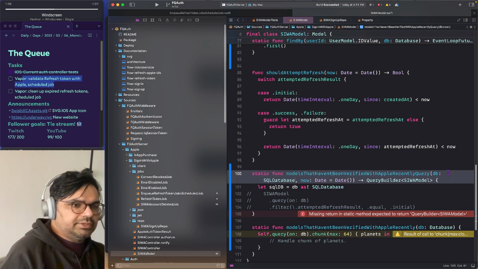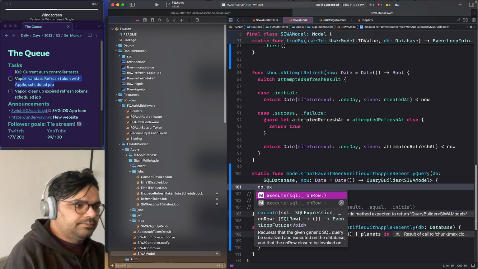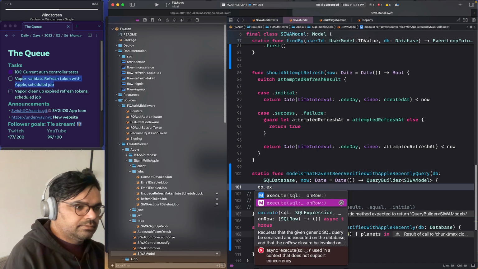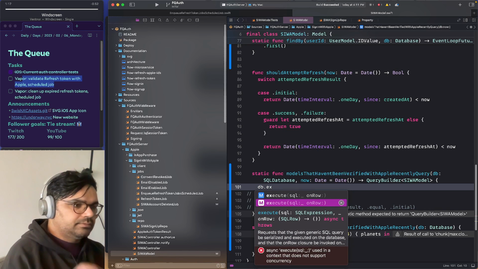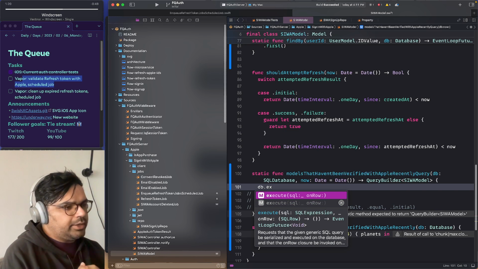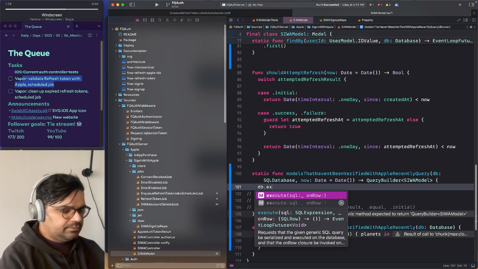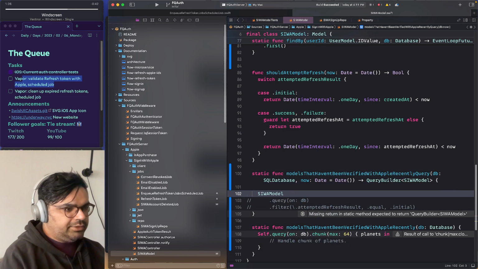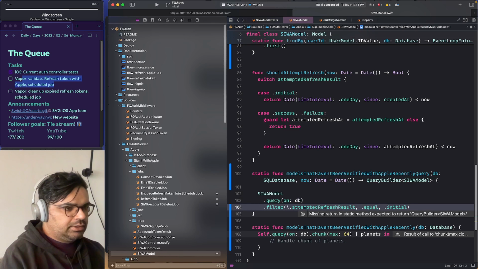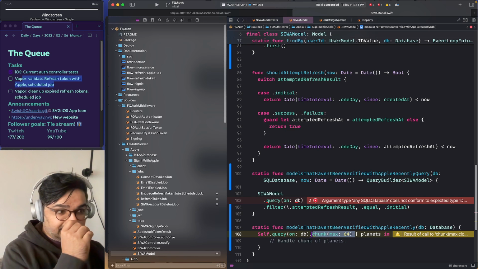Yeah, maybe we should move this here. But then we don't get a query builder then, do we? Crap. And I really do want a query builder here, because I think that will make testing it easier if we can just add a dot chunk on the end of it like that.